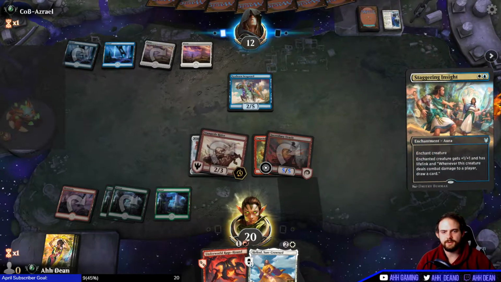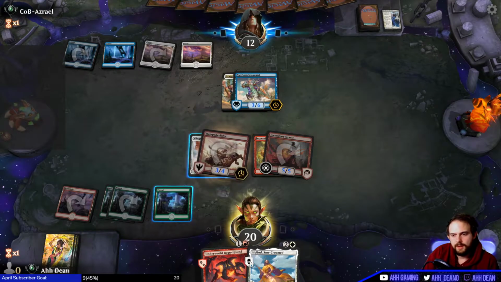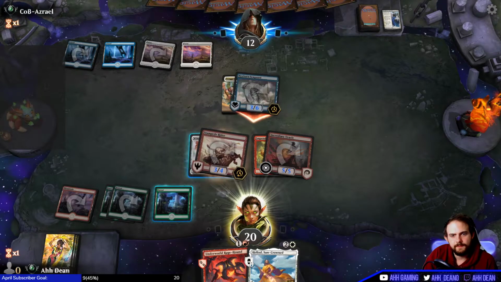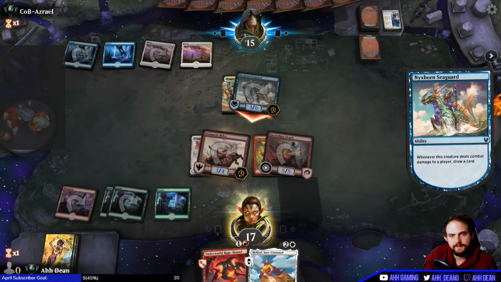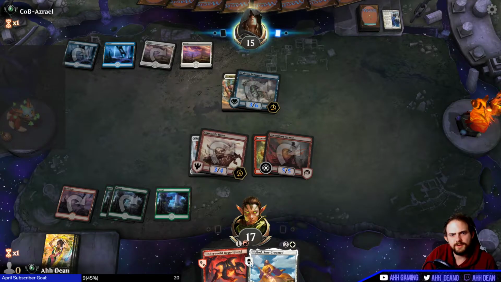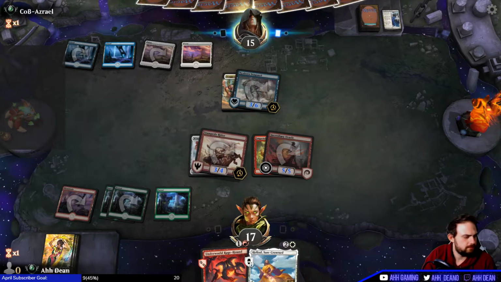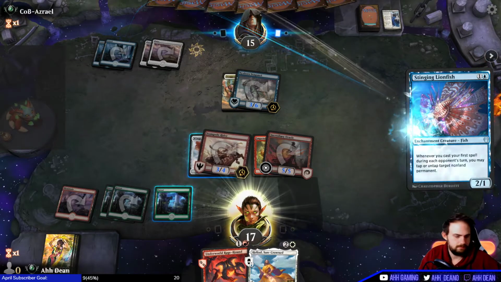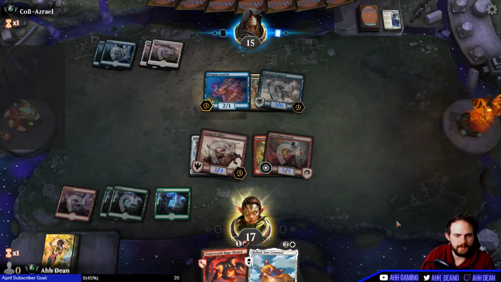Staggering Insight is good for Oppo. It means that we can't really get through... Oh, we can get through with the Oracle. Oppo draws a card and gains 3 life. Okay, have they got something to replace it with then? Leon Fish isn't ideal. Okay.